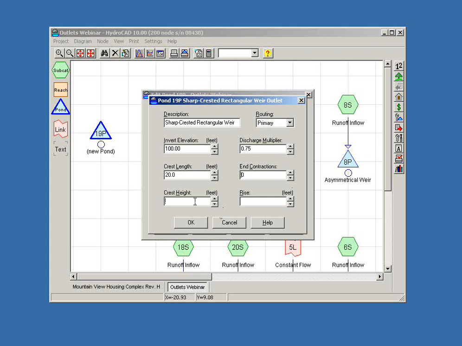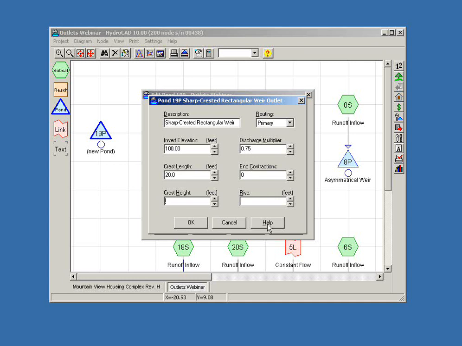There is also an adjustment factor that's used when calculating the weir coefficient based on the crest height. The crest height is the distance from the approach channel to the crest of the weir. It's not an elevation, it's a linear measurement. It's a height between those two. And this is used to adjust the C factor, the weir discharge coefficient. If you leave the crest height blank, then the software will not make that crest height adjustment, and it will just use the default weir coefficient.